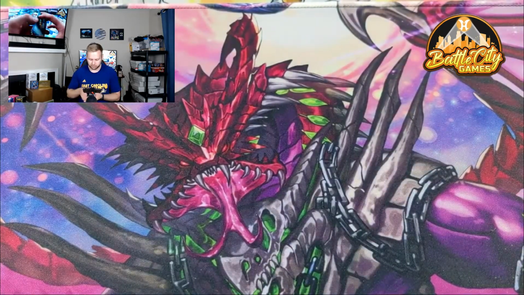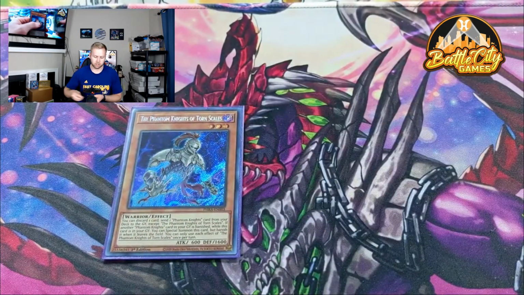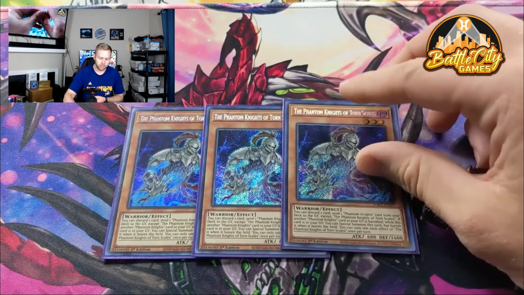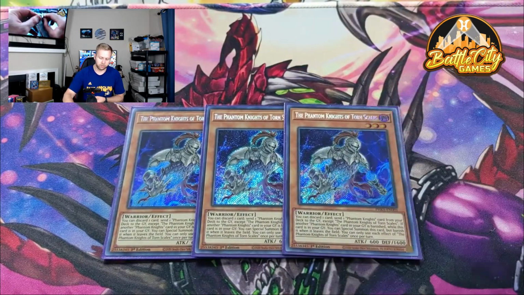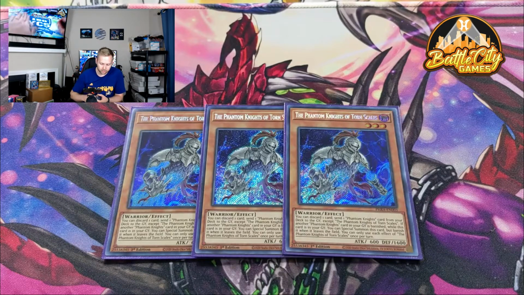To start off with, you have triple Phantom Knights of Torn Scales. This was a great addition to the deck out of Phantom Rage, as it is going to allow us to dump some of our Phantom Knight monsters directly from the deck to the graveyard in order to get our engine going, as well as being able to special summon itself back. It would be banished when it left the field, but since in most cases we will be exceeding with it, we don't actually have to worry about that clause, so we kind of just get to keep reusing that ability every turn.